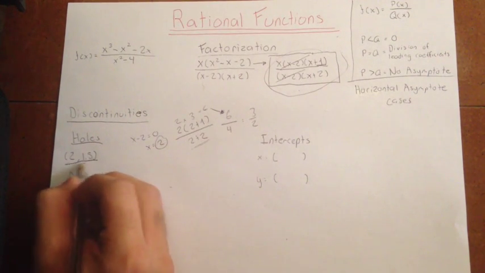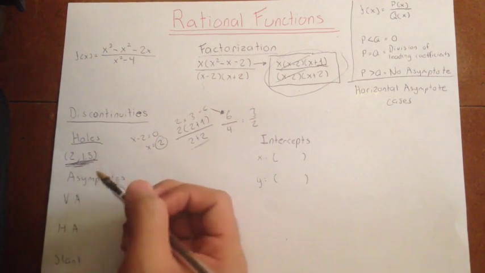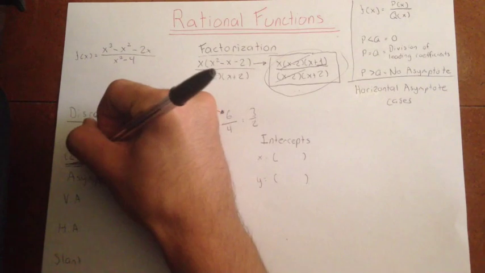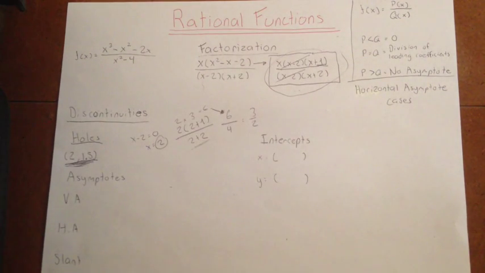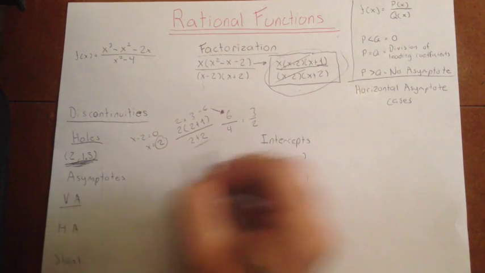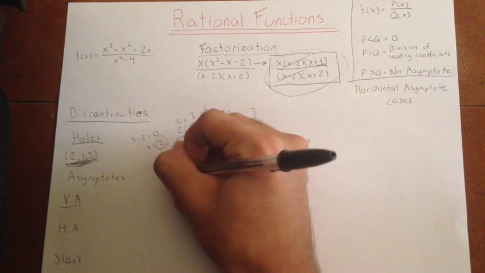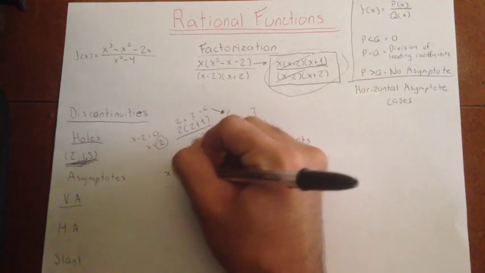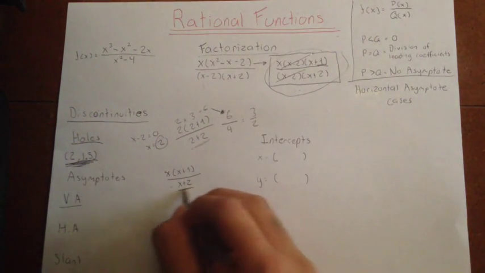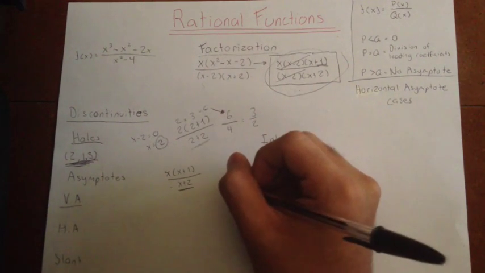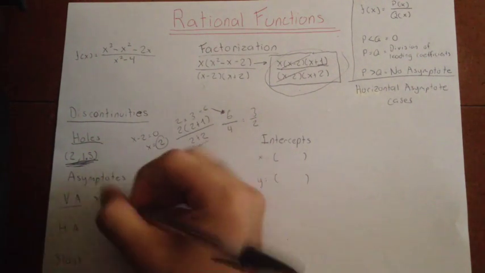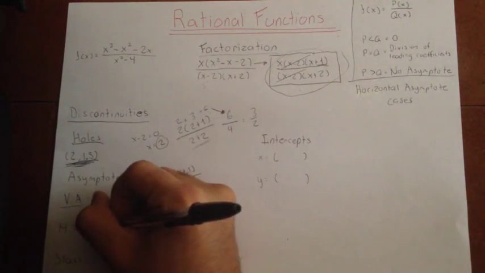What we need to do next in order to graph is find the asymptotes. Now, what are asymptotes? Asymptotes are lines, imaginary lines in the graph which the graphed function will never cross. They will get very, very close to it, but they will never touch it. We need to find first the vertical asymptote. In order to find the vertical asymptote, we need to set the denominator equal to 0. Once we did that, we get the result of x equals minus 2. Now that is our vertical asymptote.